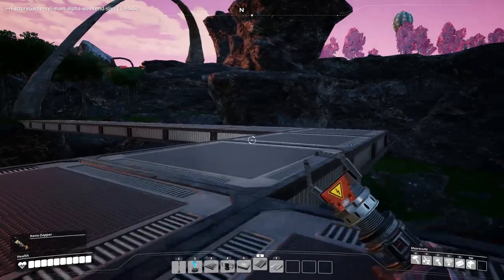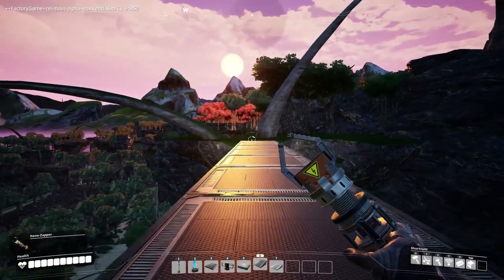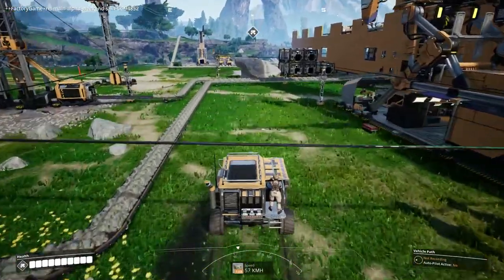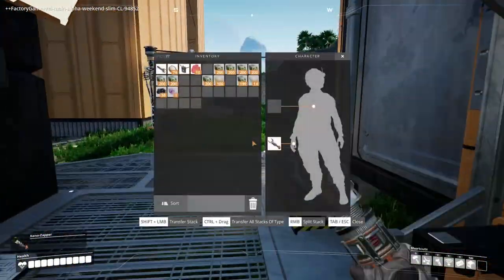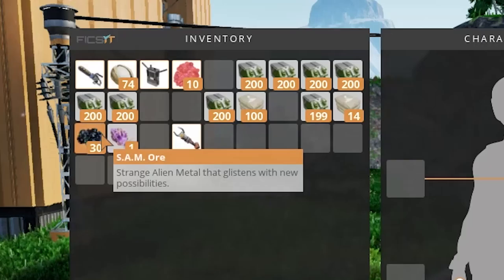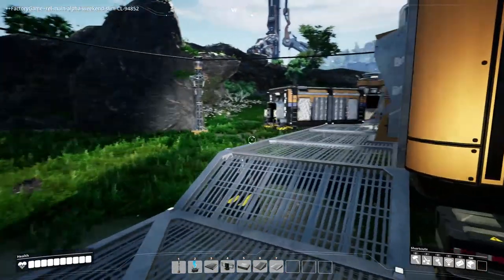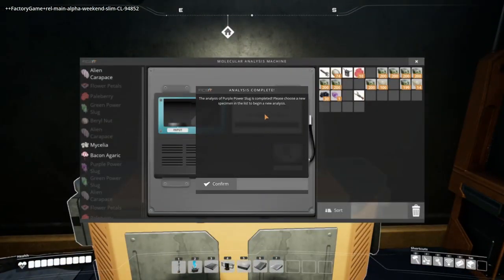I wanna see what happened with the scan with the other super rare power slug we found. And home sweet home. Oh my goodness. Wow. I can't believe it. What a freaking adventure. Strange alien metal. Oh, that's what SAM stands for. And our purple slug. Dude. We did so much.